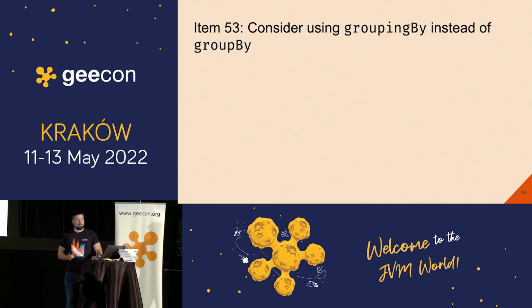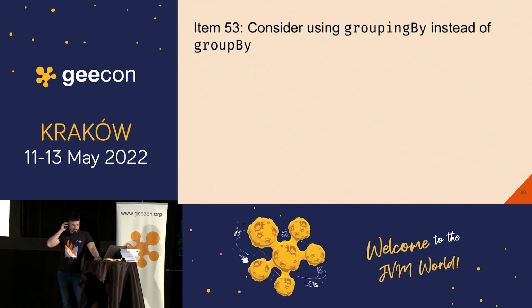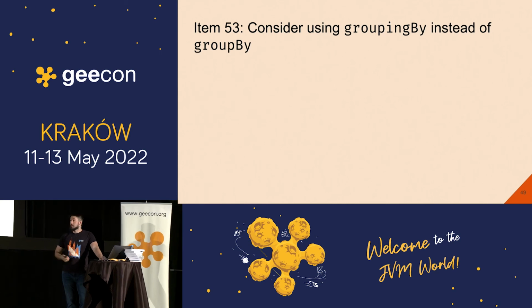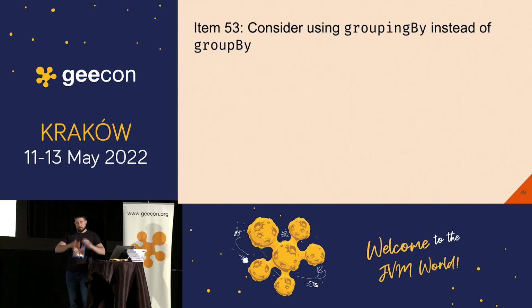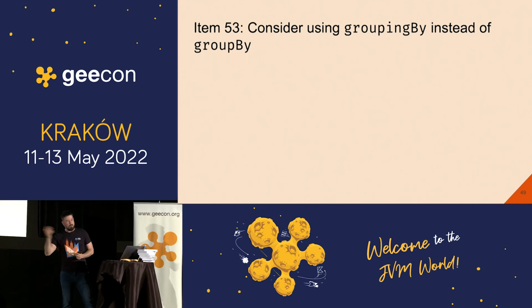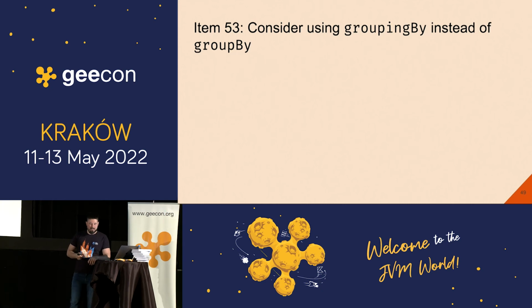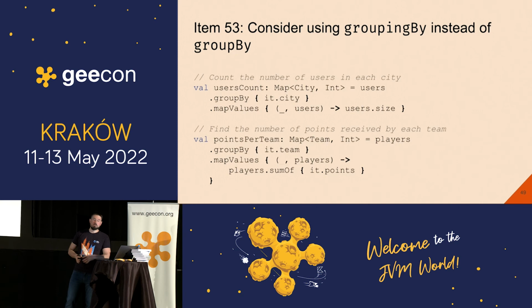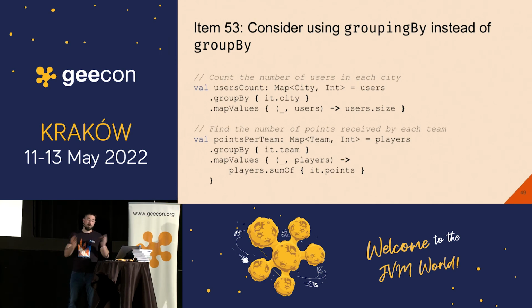Another important optimization, maybe less important but still important, is to use groupingBy. When someone asked me to come and help with collection processing, it turned out very often the function that this person was missing was groupBy. Very useful function. We use it to group elements by some property. We transform a list of elements into a map from the key into a list of those elements.